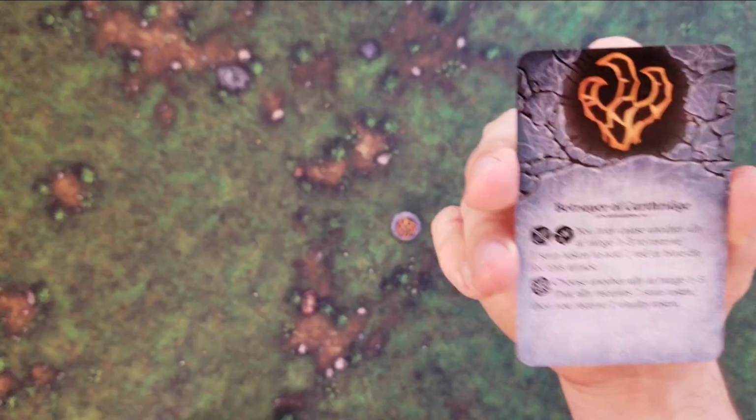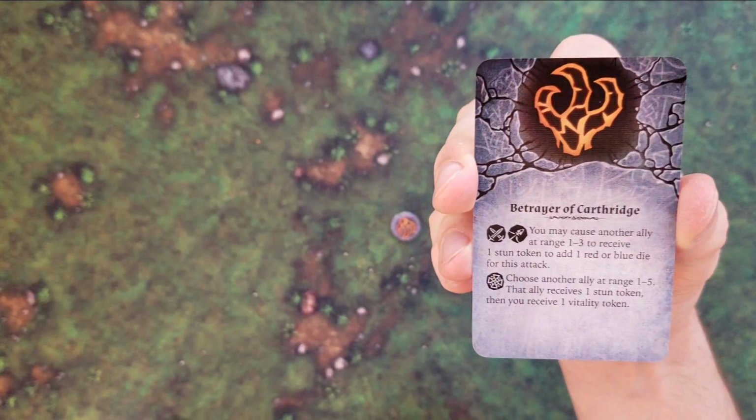So conversely, we have the Betrayer of Carthage card, and this card reads, on a melee or a ranged attack, you can cause another ally at range 1 to 3 to receive a stun token to add a red dice or a blue dice to this attack. And furthermore, you gain the skill, choose another ally at range 1 to 5. That ally receives 1 stun token, then you receive a vitality token. So this is basically saying, I'm the important one here, everyone else can suffer. Very evil. And with Baron having 3 armor, this vitality token is going to be fairly valuable, actually. So pretty interesting card. We're going to talk about these a little later in the gameplay section.